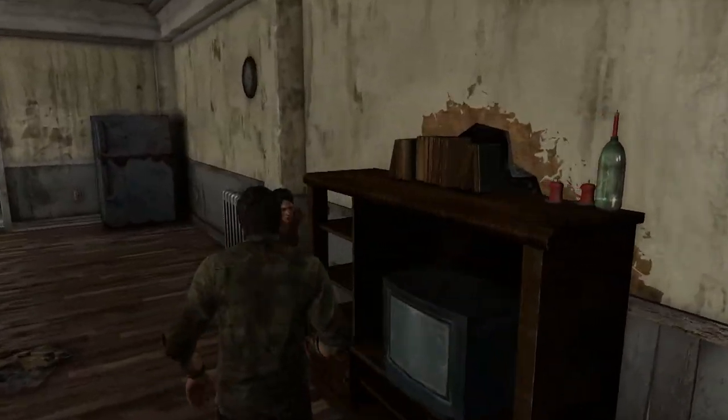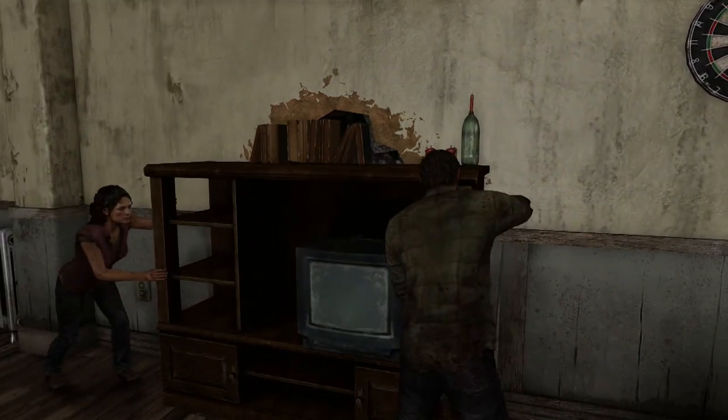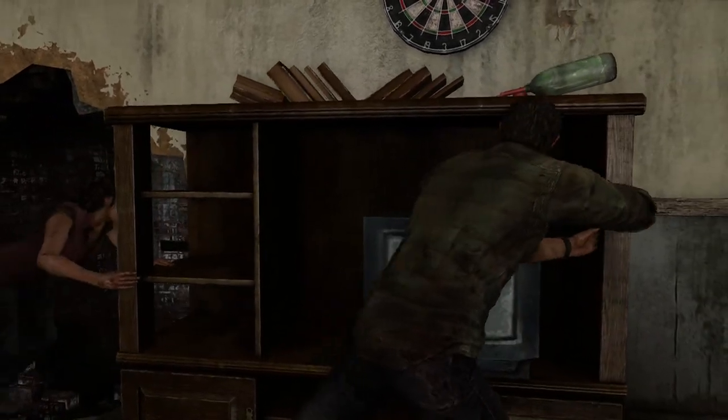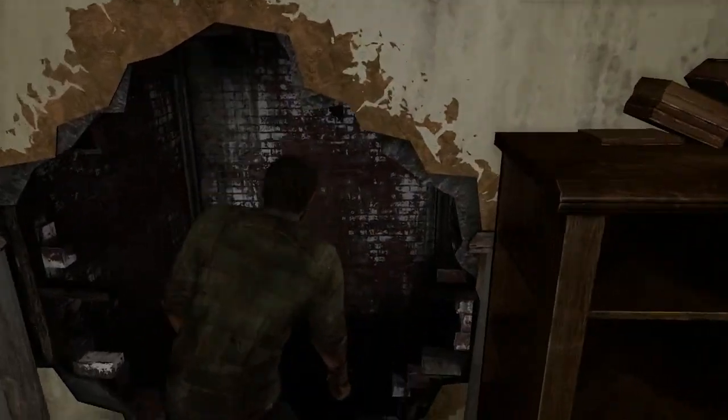Let's do it. Oh, the other way? Joel, give me a hand. Is that how it works? Triangle. And boom. There you go. Fuck that bottle. Who cares? I don't care that I tipped it over. Take it easy out there. I'm not gonna lift it back up. I'm leaving it like that, because I'm a fearless bastard.